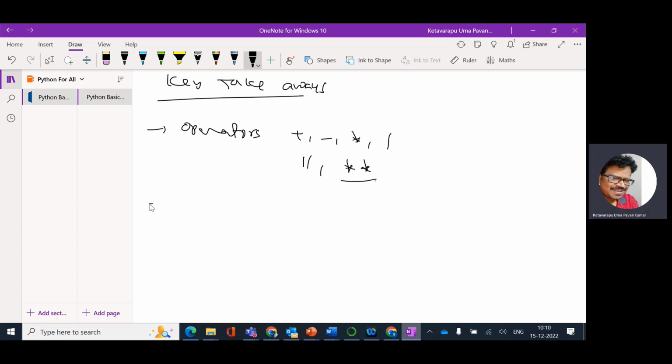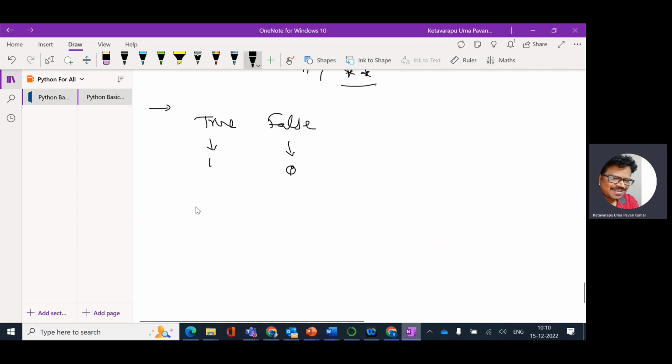Once this was over, we talked about the true as well as the false notion. True is the representation of one, false is the representation of zero. That is one thing. Once that was over, we made use of other things: not, and, or, all these kinds of operations we have seen.